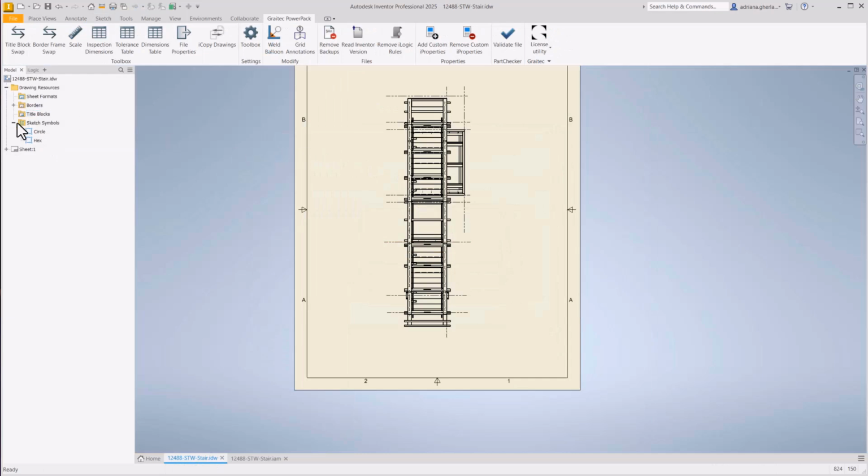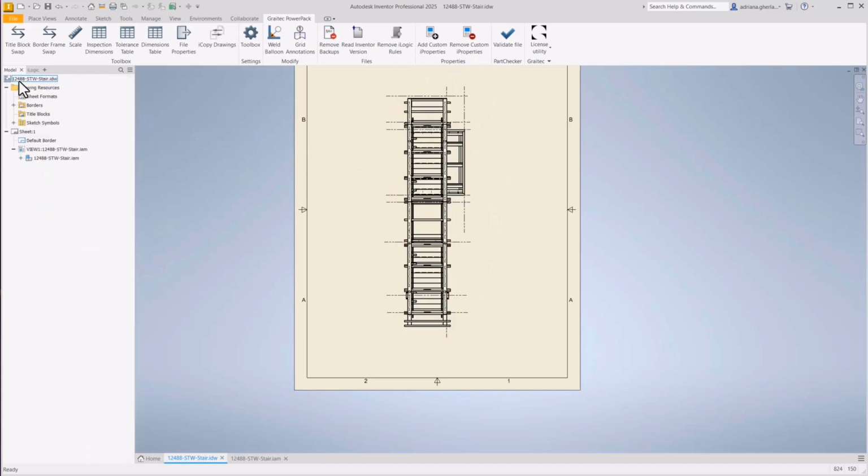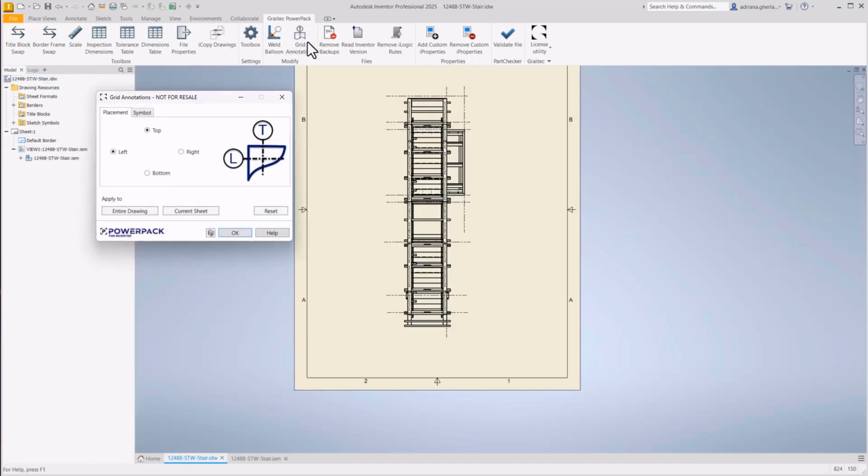Okay, so we don't save that. Another important aspect to work with this command is to have the working planes and axes included in your drawing. Yes, so they are included and visible automatically. Here we will see that we have an axis or a plane that is not actually included, and we will notice what is happening with this one, if it's annotated and if it's visible in the drawing. Now let's see how this is working.